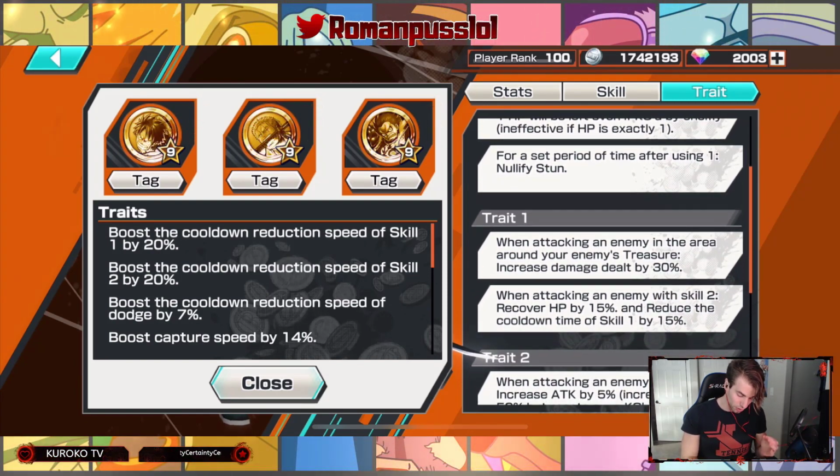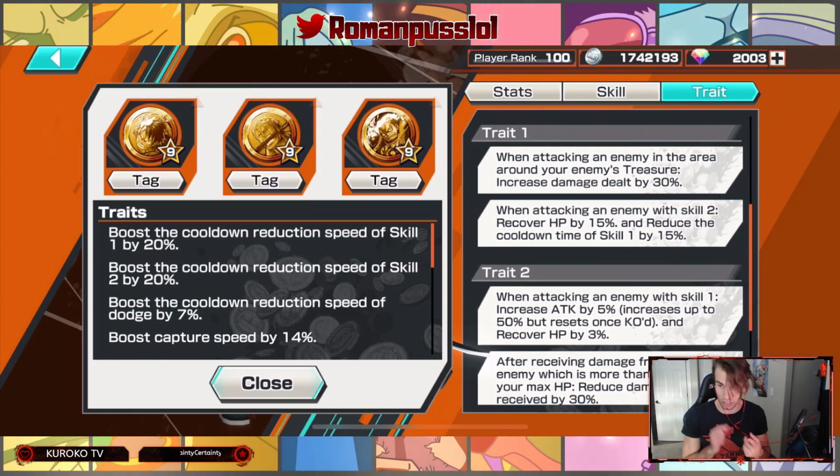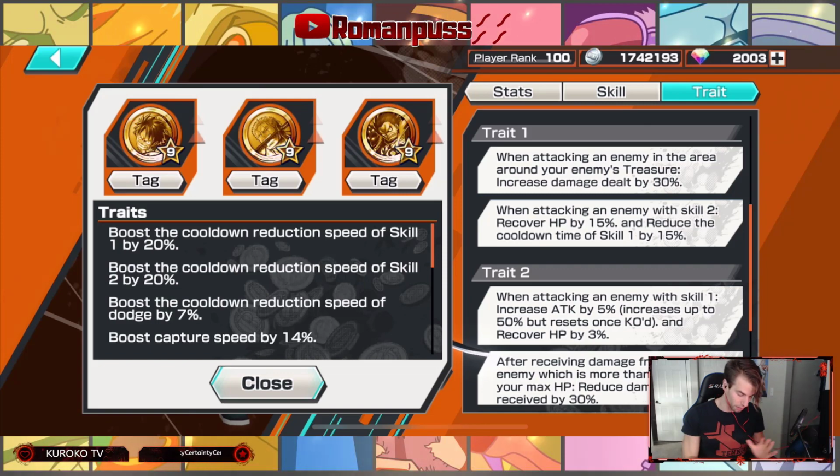For a set period of time after using skill 1, nullify stun is fantastic, so Usopp skill 2 does not work against you. All you have to worry about when you're in your skill 1 is the knockback, so keep an eye out for that. When attacking an enemy, you get increased damage by 30%.